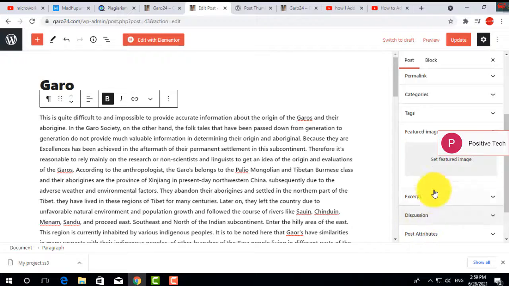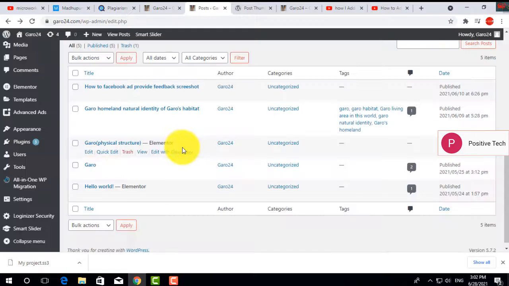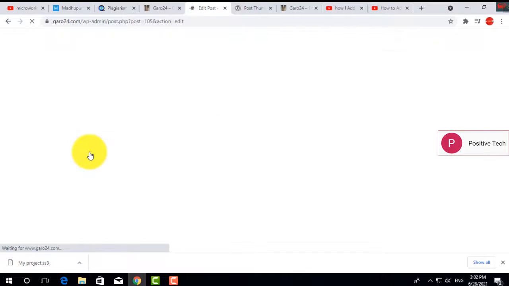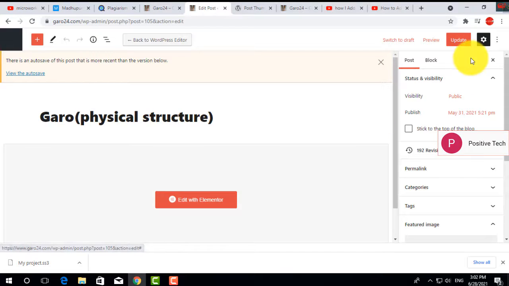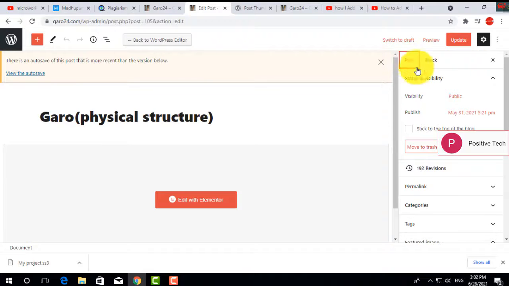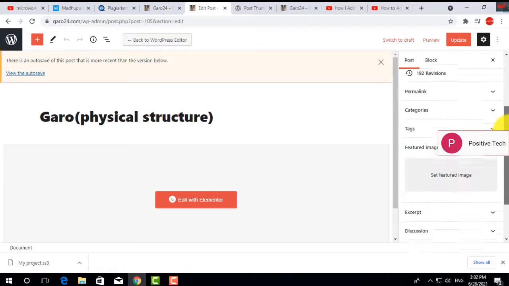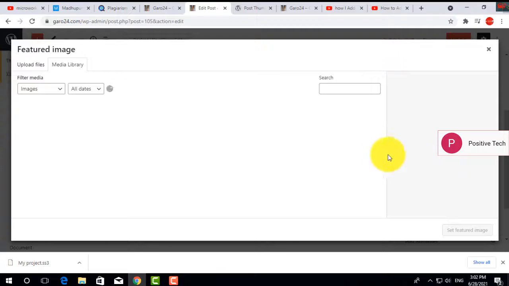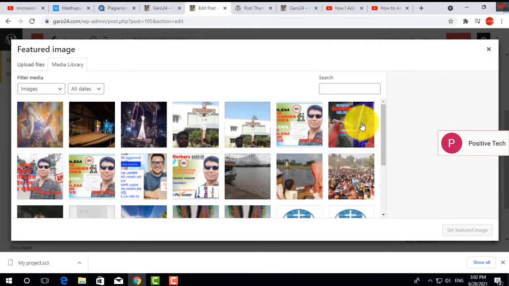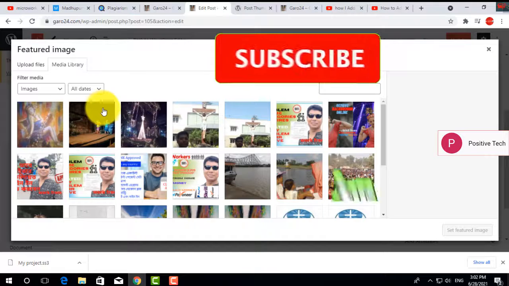Now whenever you click here, you can change it. Here again in the Garo post, I am setting up a featured image. Okay, here you can edit again with other images. Garo physical structure. Here in the post, select the post and then the featured image, and you have to select from here which image you want.